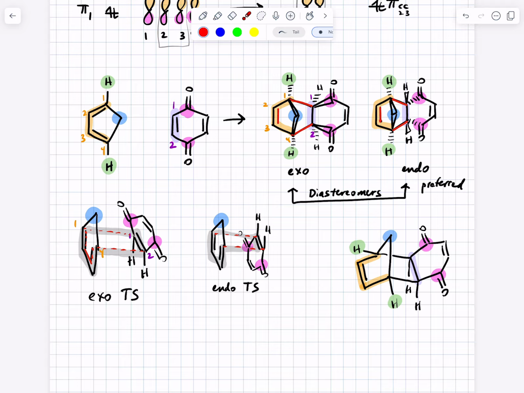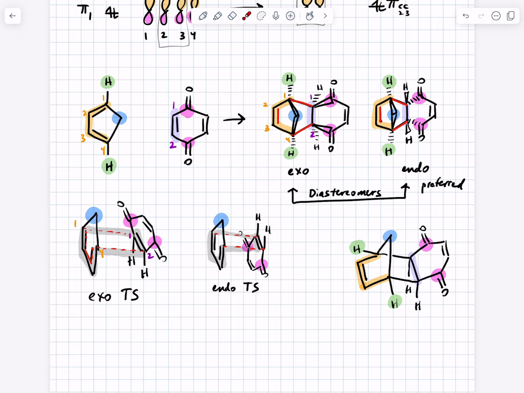Yes? Why wouldn't you worry about the blue group becoming wedges? You could worry about the blue group becoming wedges. If you imagine that, if this were a wedge, but these still stayed as dashes, you got that in your mind? Flip it over, it's actually this one. We get the alternative stereochemistries by approach from the other side, but in this case, you get exactly the same thing. But in cases where the products are chiral, that's where the enantiomers would come from.